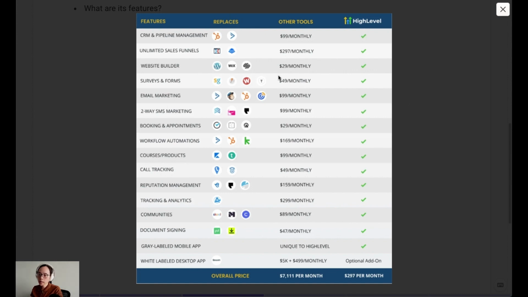I would say if you want to deliver some amazing AI service, you need to have a CRM. You need to have funnel builder functionality, and you need to have forms. You need to have email marketing, text messaging, and scheduling. You need to have workflows. You need to have at least these functionalities. So that's pretty much 50% of it.